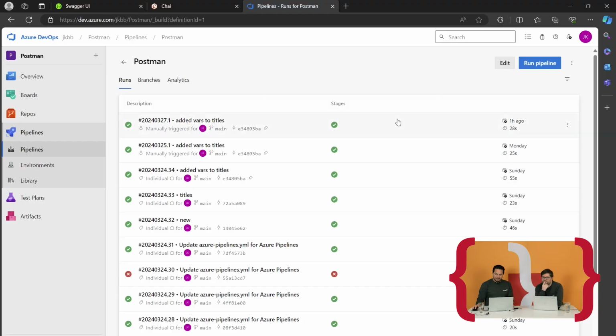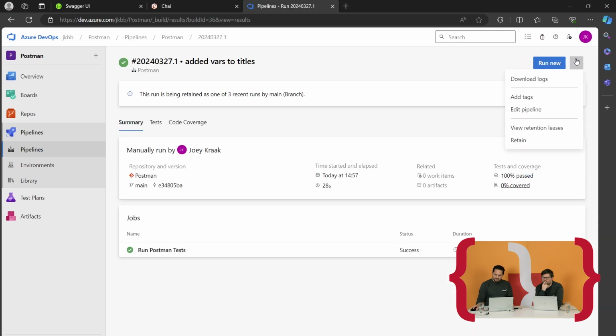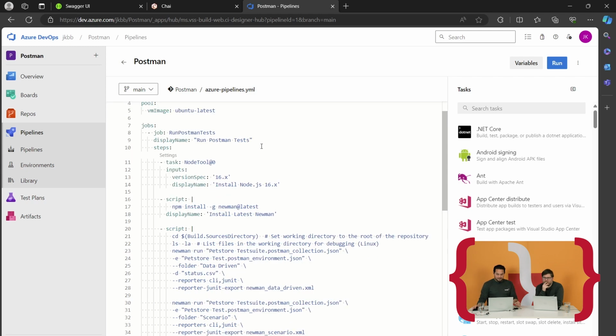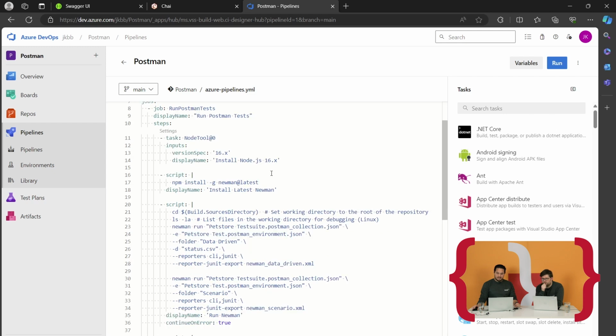That's really powerful. So okay, let's look at my pipeline. I click on it, check edit, and we see the script I've made. I'm running on a free version, so I'm running on an Ubuntu latest image. Saving money, very good. The first thing I need to do is install Node. It has to have Node higher than 16, else it won't run. Good to know. And the next step I'm installing Newman.